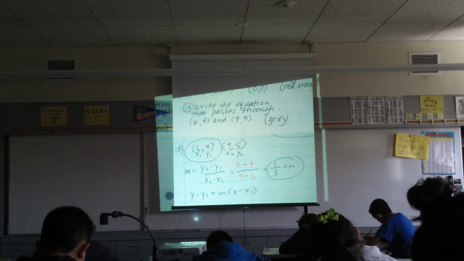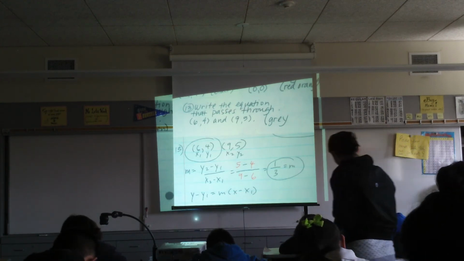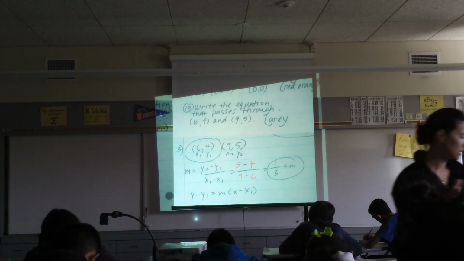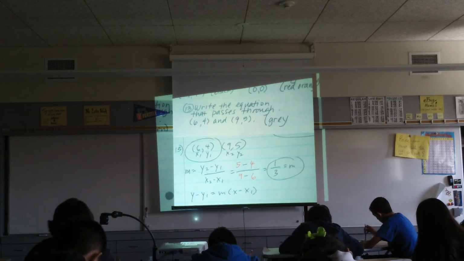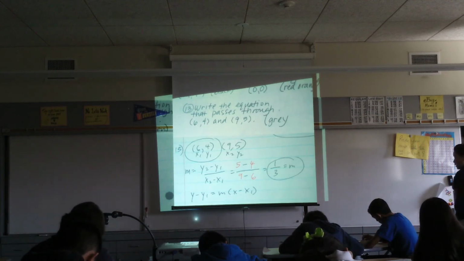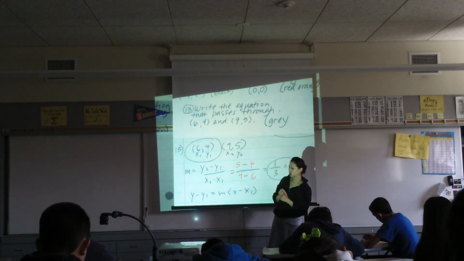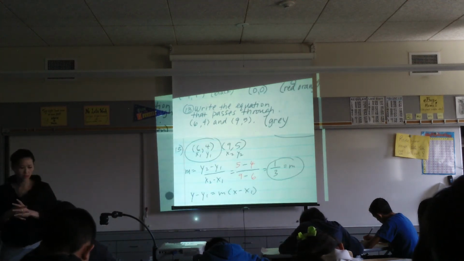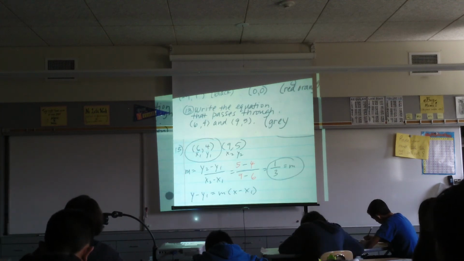And they're going to show someone's paper. So your y1 is going to be 4, your x1 is going to be 6, right, in here? And your slope is going to be 1/3. So substitute it back into the point slope form formula, I should say, and then change the slope in your step 1.